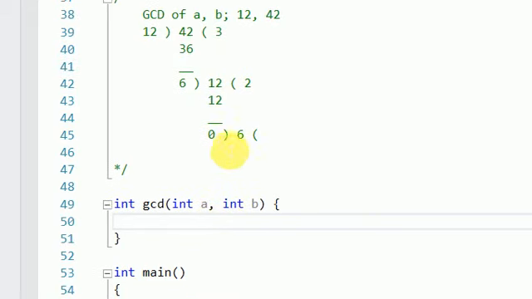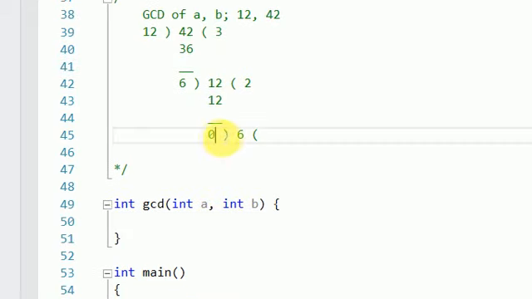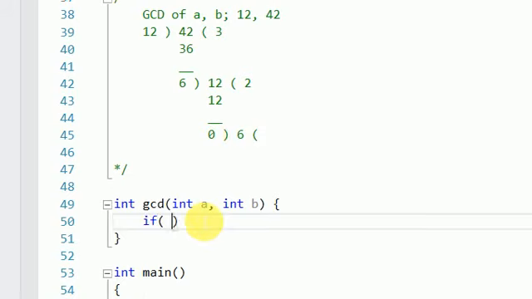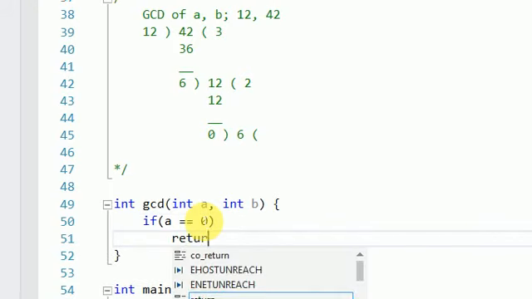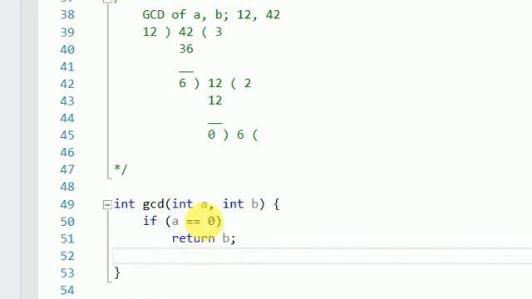Whenever the divisor is 0, means 0 is the remainder, then the divisor 6 is the answer. So in the recursion, whenever A is 0, B will be the answer. A is nothing but divisor. If divisor is 0, we return dividend as the answer. If A equal to 0, return B.